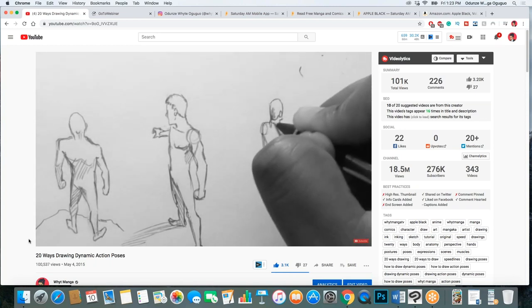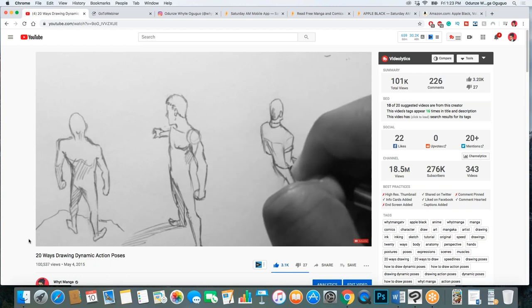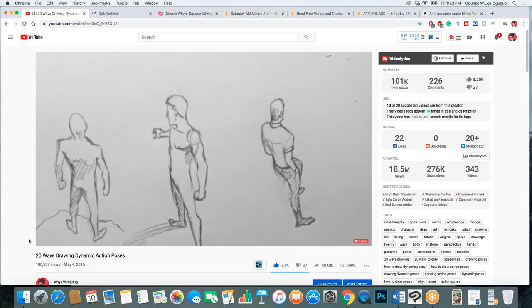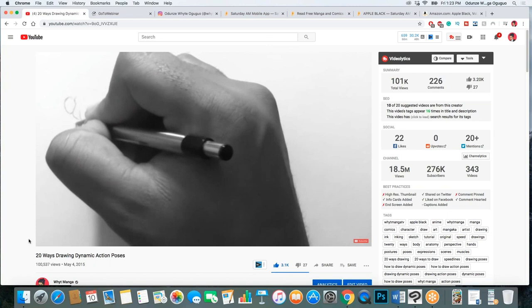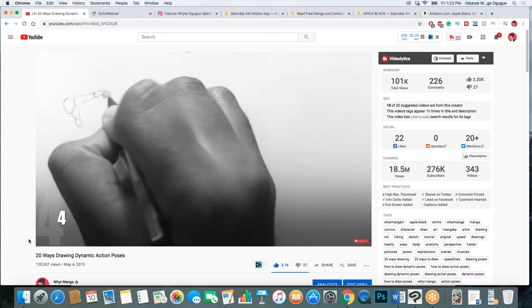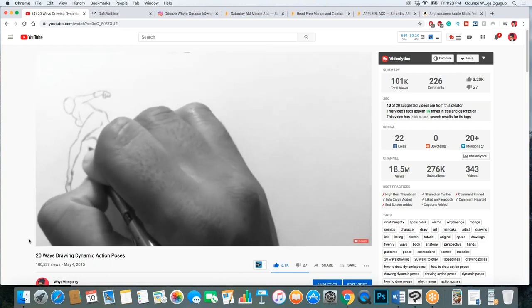You can see me even right there, I was experimenting, moving the feet away from maybe what it was originally, and playing around with putting clothing on the character, giving a little hair, and just doing stuff like this over and over and over again, with a lot of iteration would be best. So I recommend very simple sketches from your favorite creators, wherever you can find them, and putting that together.